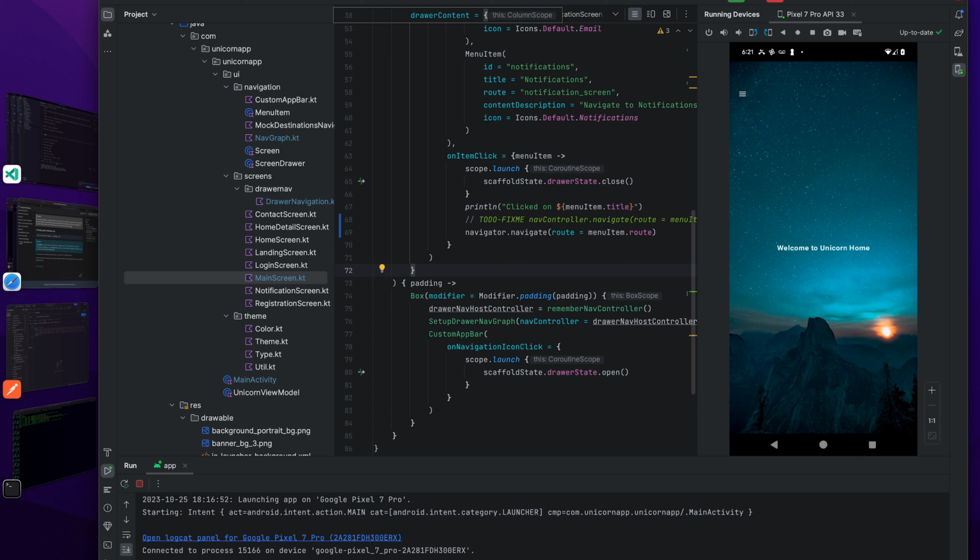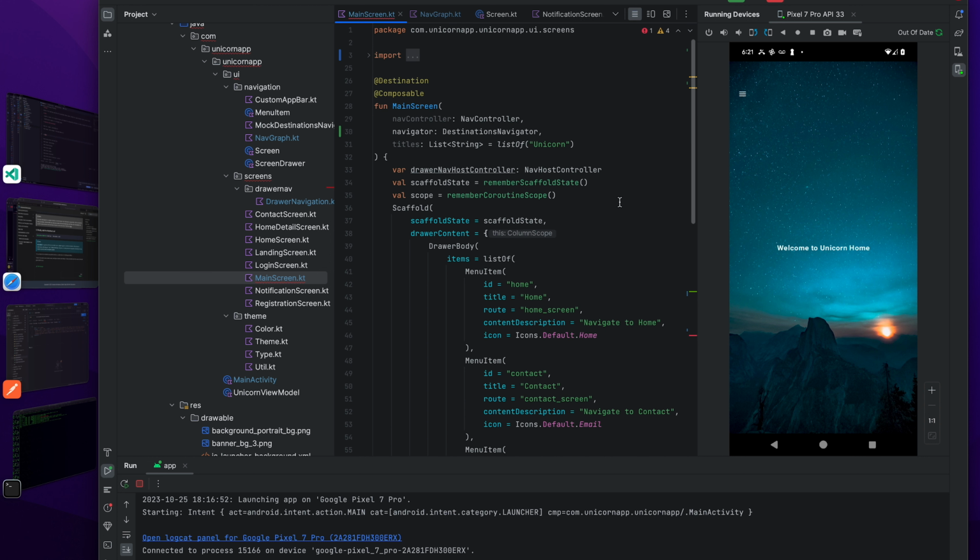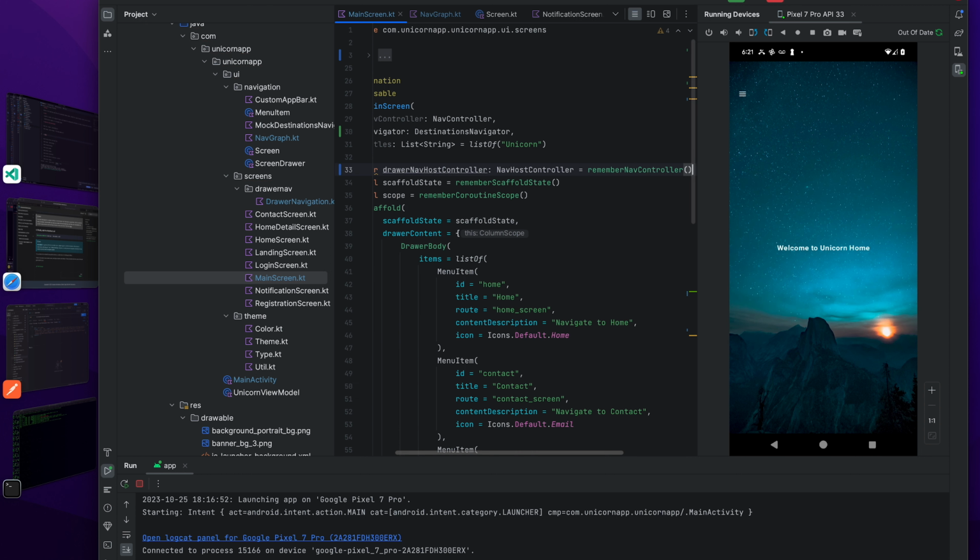So the first thing we need to notice is what are we calling to navigate? So we're calling navigator.navigate. Now, in this case, that's not the ideal way to navigate because we are effectively better off using the Jetpack Compose navigation instead of compose destinations navigation.